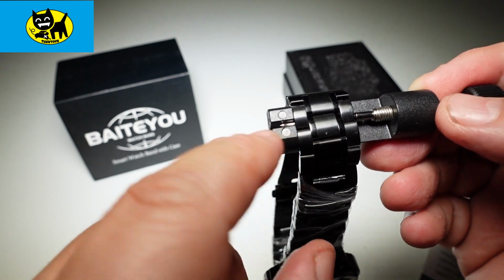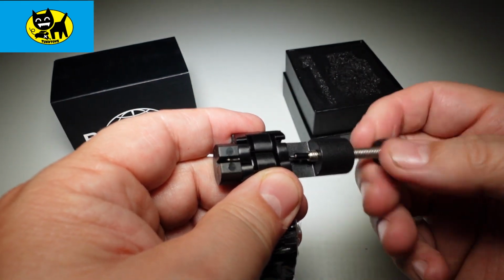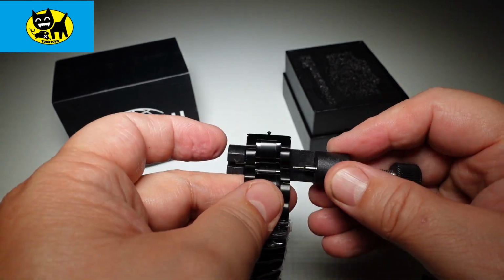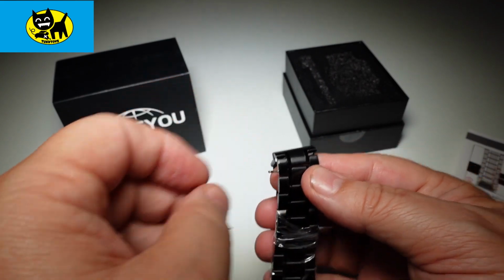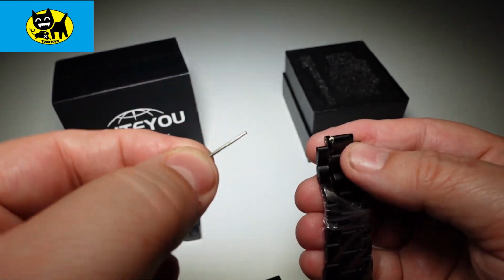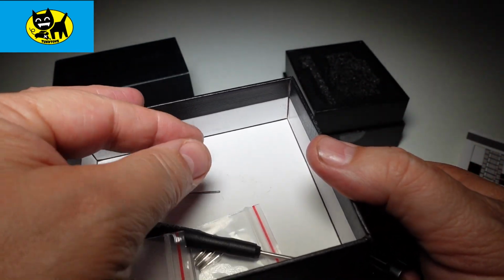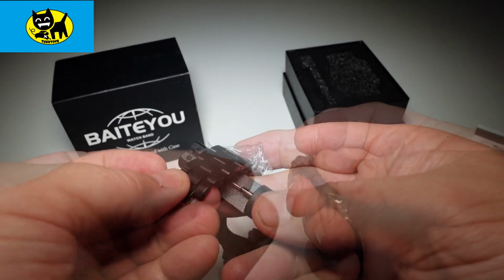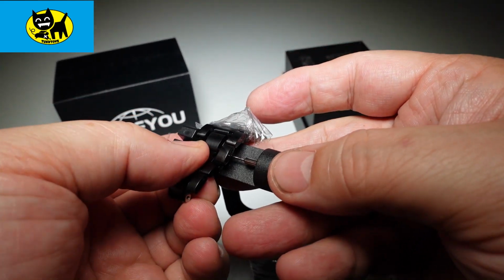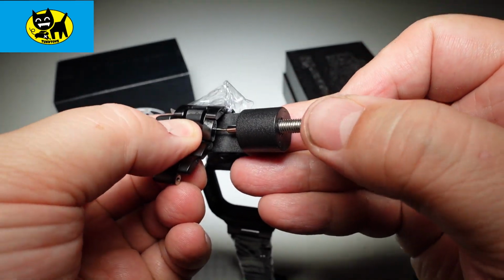Looks like it really didn't go out all the way. Okay, so basically, once you got that in there, you should be able to hopefully maybe pull the pin out. Let me see here. Let me push this out a little bit more and see if there's a way we can maybe pull this out of the device. Oops, and then go ahead and just pull the pin out. Yeah, so that just pops out. So that's pretty easy. I'm just going to stick that in my little parts box here. I'd recommend using that so you don't lose anything. And we're going to take out about three pieces here. So we got one, two, three. We'll start right there. And I'm going to go ahead and put the little pin in position.